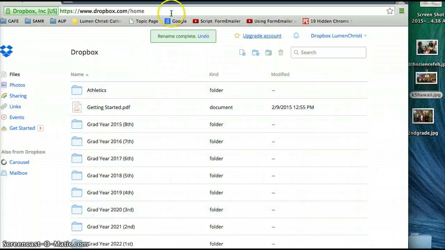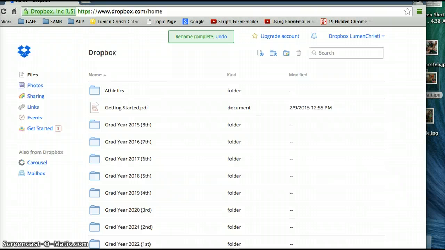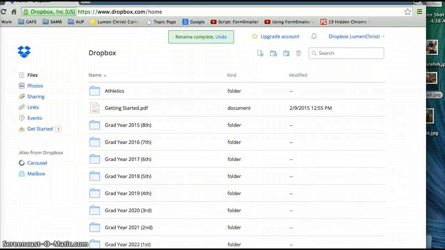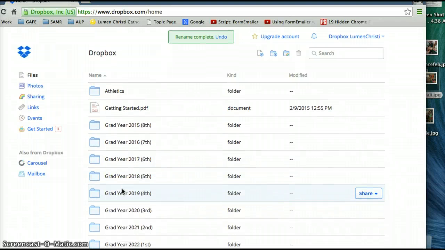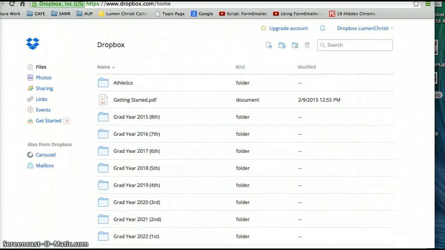We will upgrade this account to a paid version, so if people start to see that we're getting full, we will update that to get more room. But then the issue comes up about, gosh, on my iPad, how the heck do I get it into this Dropbox folder? And here, let me just do this. I'm going to show you now on an iPad what that's going to look like.